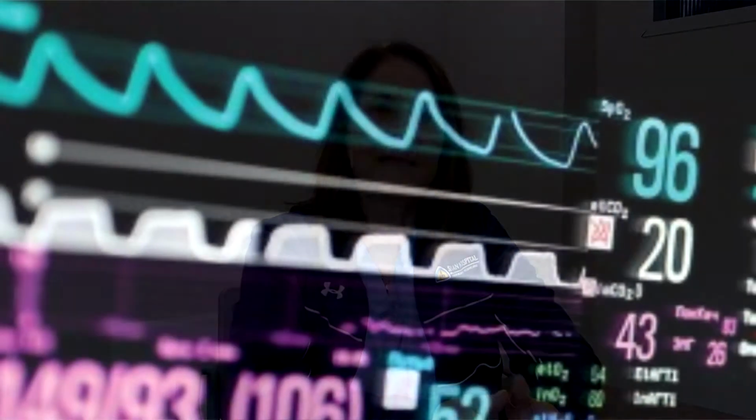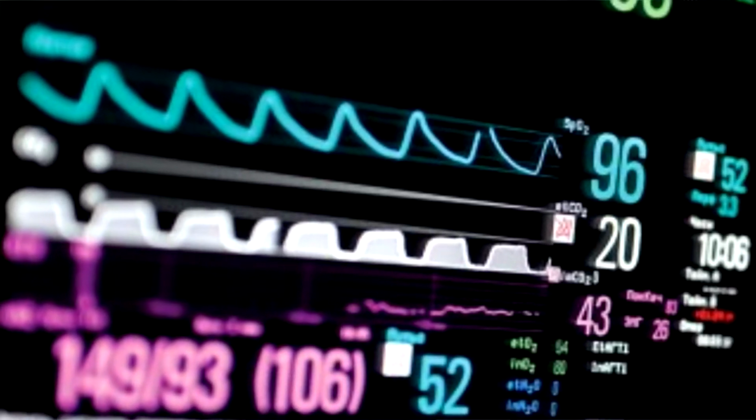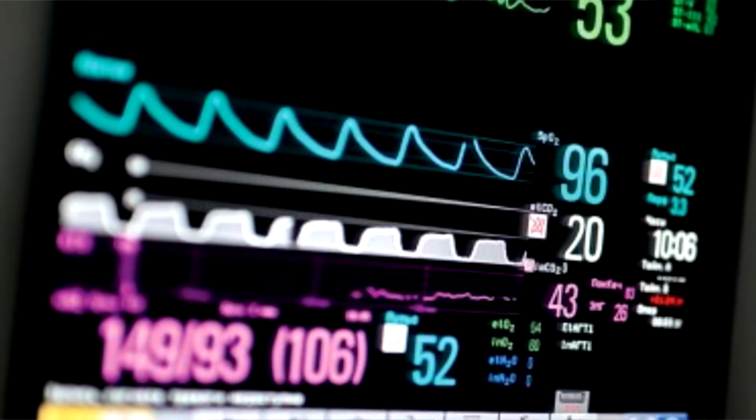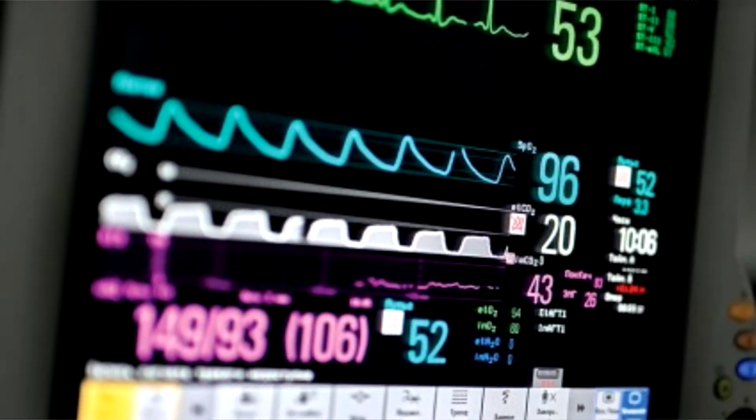What I really like about the device is that it gives me reliable information. If the patient is breathing, I am confident with this device that I'm going to get some kind of an end tidal tracing. I cannot tell you that the number that it gives me is the most reliable, but that's not what's really important to me. I can see a breathing pattern. I can see how deep they're breathing. I can look at the trace and I can feel comfortable.